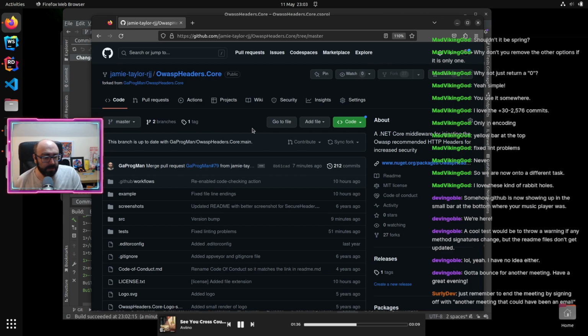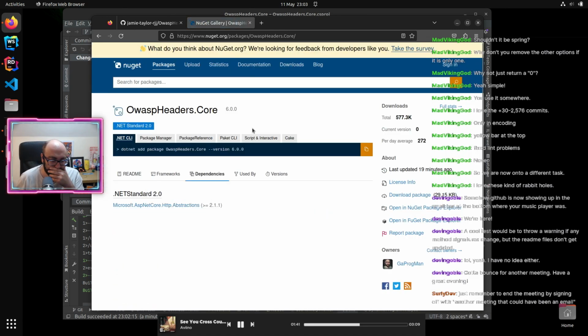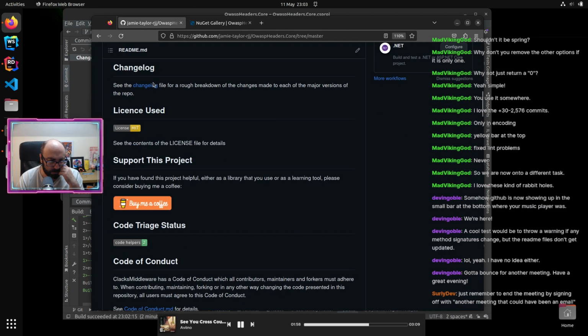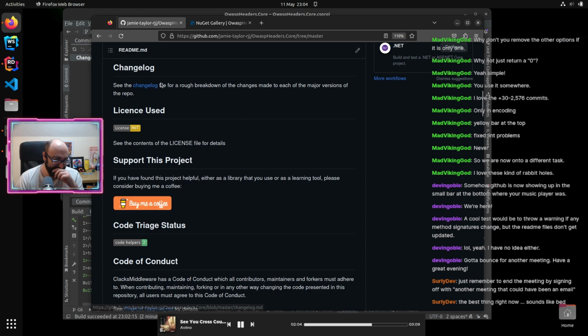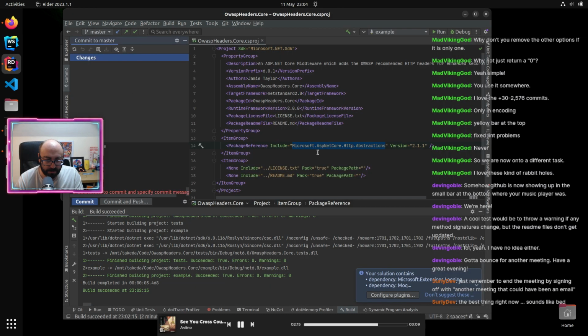I think the best thing for me right now to get these links working in this README is... this is linking to the change log, right? This best thing right now sounds like... You're absolutely right. That doesn't link anywhere. Oh, of course. Right. Okay. The way I do that's totally simple. Hadn't thought about that.